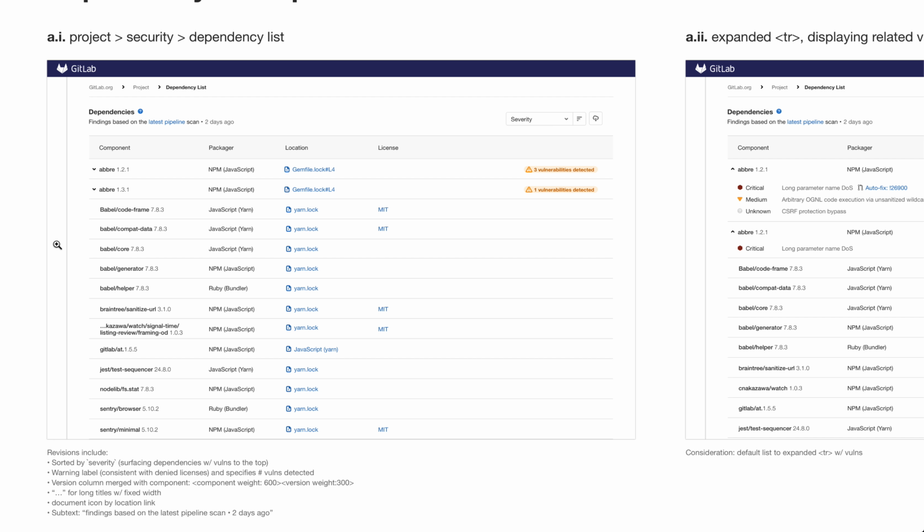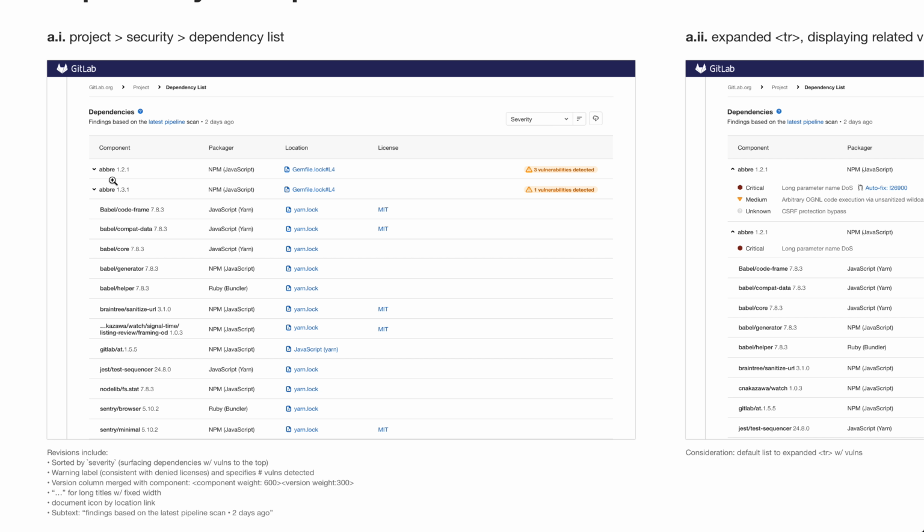Some other changes to the page: you'll notice that the status column is no longer being shown, so the redundant "safe" is not there, and it's sorted by default by severity. So we've surfaced the ones with severity right to the top instead of hiding them behind a tab. Those are front and center to the user when they land here.